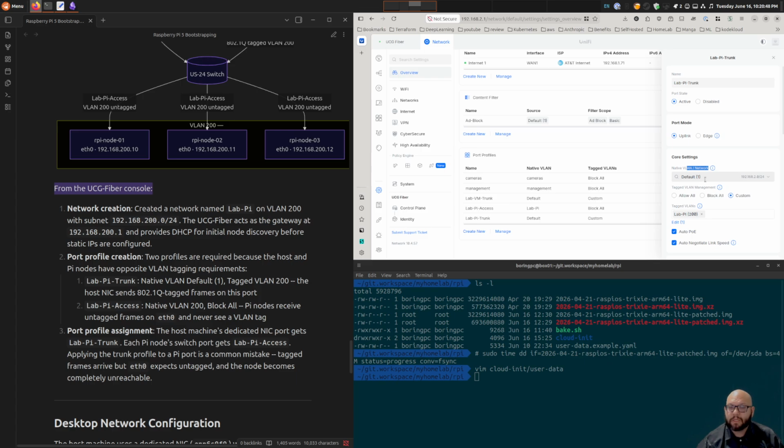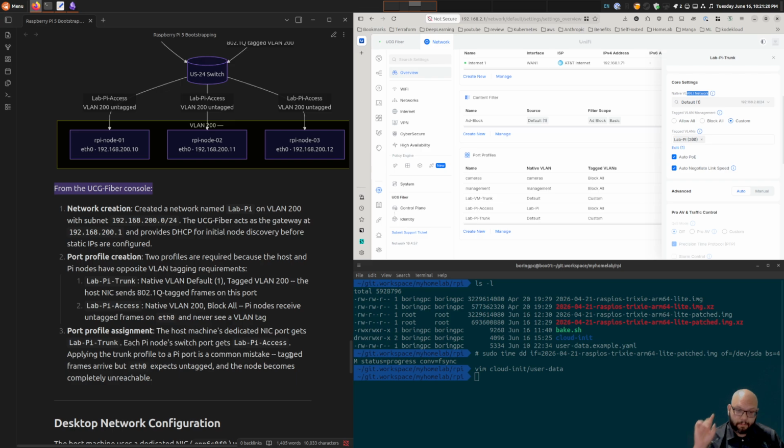Okay, so that's the main LAN network. From there, I want to provide access to the Lab Pi VLAN 200. I had a little bit of trouble with this where I couldn't figure out how to set the actual VLAN ID, so I had to play around here and click on custom, and eventually, that's how you do it.